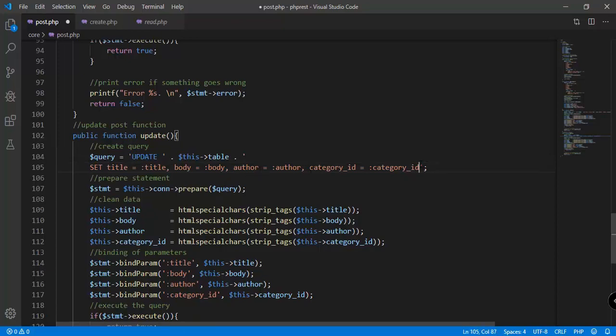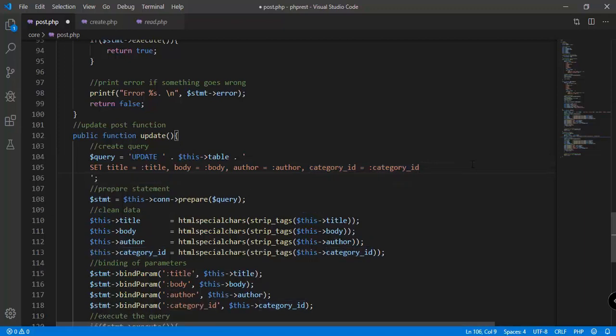And since we're updating a record, we need to filter by ID because we don't want to update all the records. So for now, let's just say where ID equals, we can use the question mark, or we can also use the placeholder colon ID.